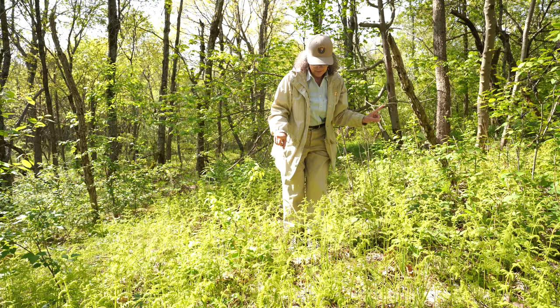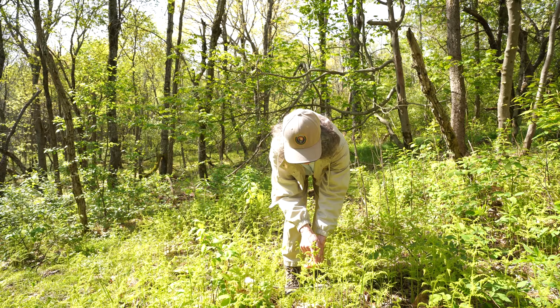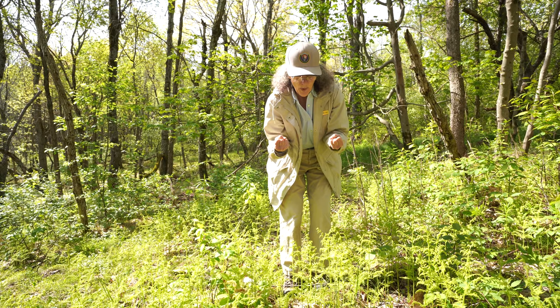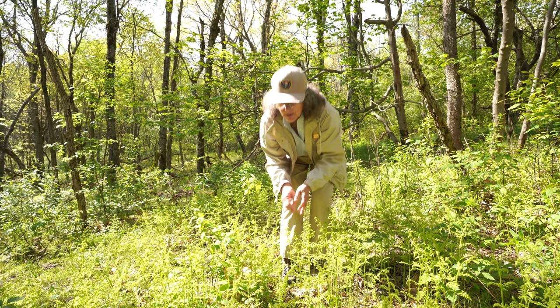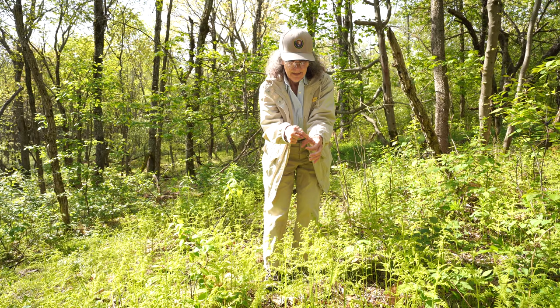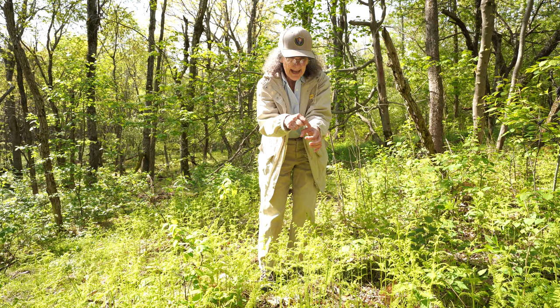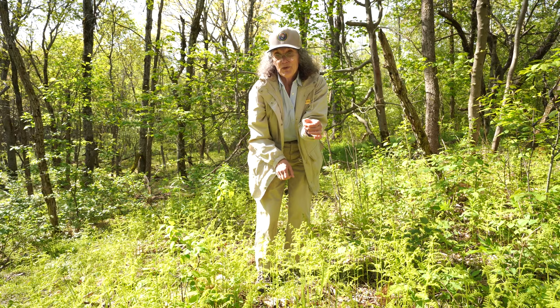Most ferns have a very endearing fact. You meet one, you turn it over on its back, and on its backside, you can see the packages in which the spores are stored. And it's hard to see right now, although the primordia for it are there. But hay-scented is going to have the most original spore cases of all. I just love them. So a little bit of tissue rises up and makes a cup, and then packages of spores, we call them sori, looking like tiny little eggs, occupy the center. So for all the world, when you turn over a mature hay-scented fern, you're going to think you've got miniature birds' nests.